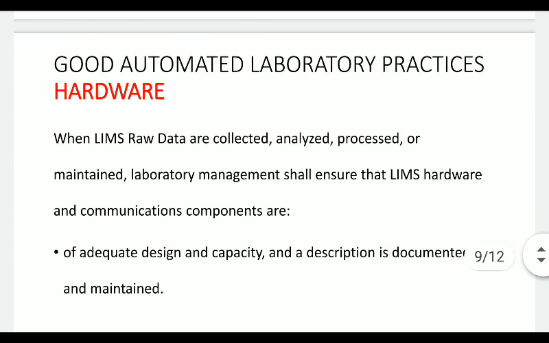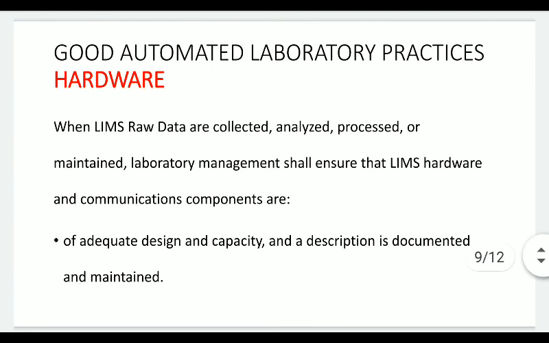So that was all about the software. Software is very important part of LIMS, and when we are using software, we have to ensure that the software is authentic and we are purchasing them from approved vendors only. Similarly, hardware is also playing very important role in LIMS. So what kind of guidelines are given in relation to the hardware of LIMS system?